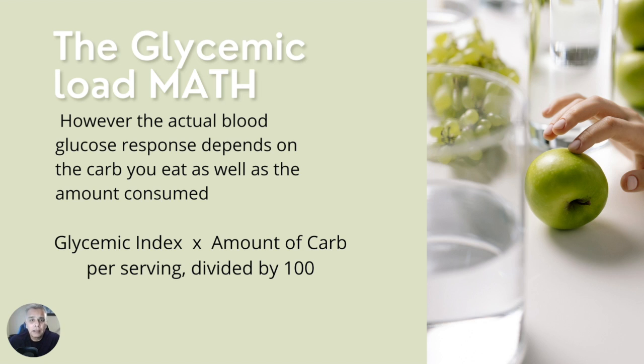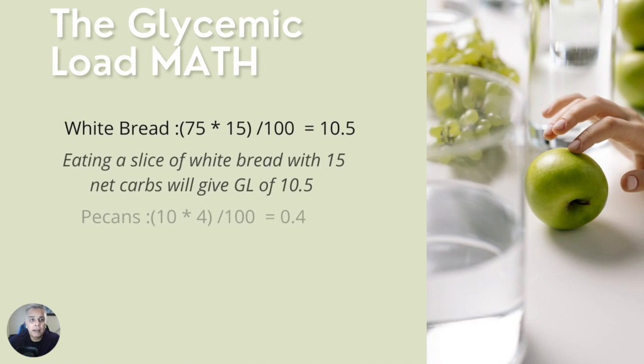For example, if you look at a food like watermelon, that probably has a high glycemic index because it's sweet. However, the density of that watermelon is quite low. So the sugar that you're getting from the watermelon will not have as big an effect on you as if you were, say, to eat a milk chocolate bar, because the density of the sugar in there is much higher. So the math that you have to do is you take the glycemic index, multiply by the amount of carbs per serving, and then divide it by 100.